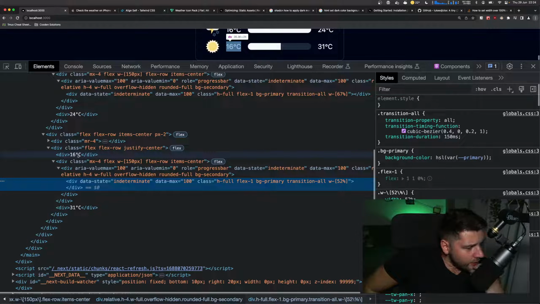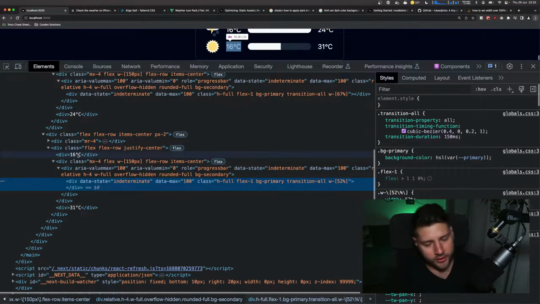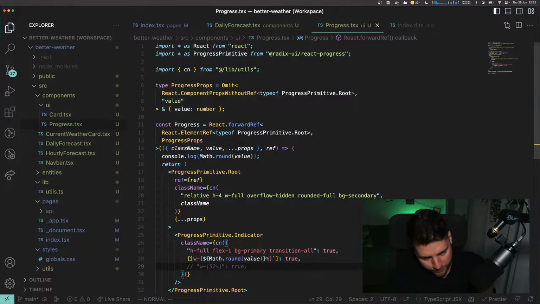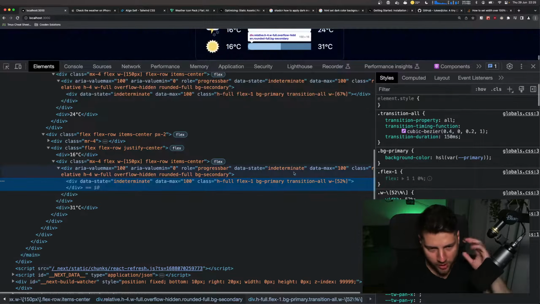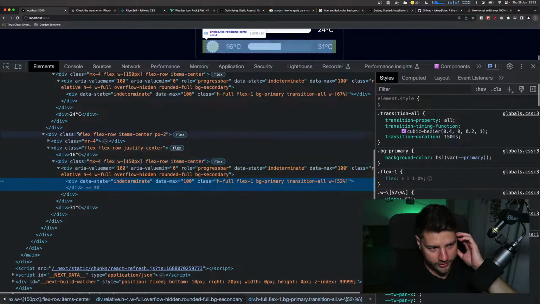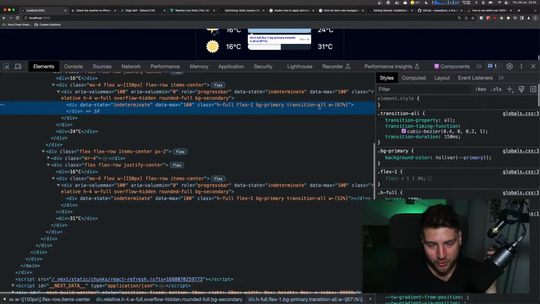I think it's because Tailwind can do math in the class, so it can't output the correct CSS. But it... No, I don't know. That's not it. The values are getting passed properly, right? Like I go here to this... Which one is this one? This one, right? 67%. It got the class, the math correctly. But there's no class for it.